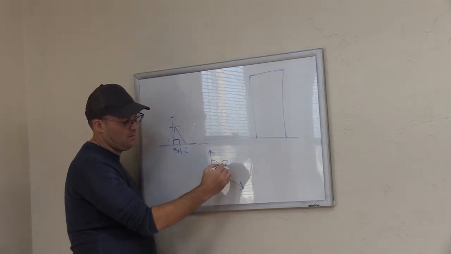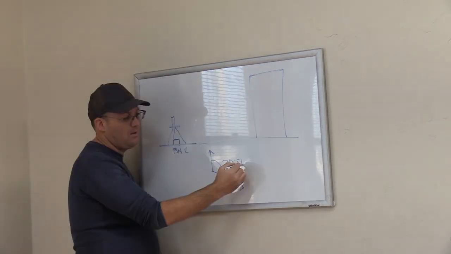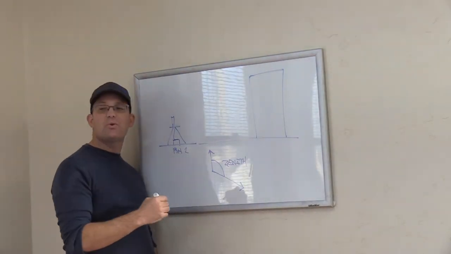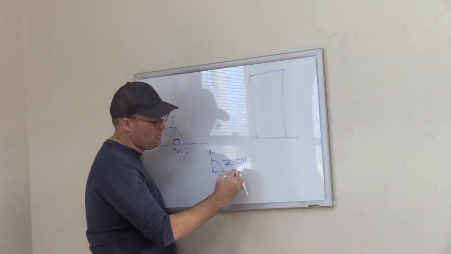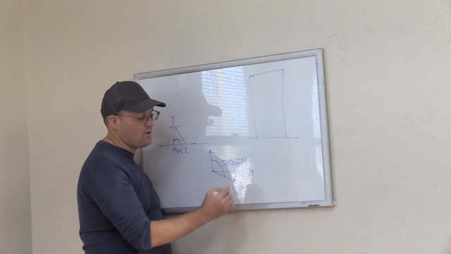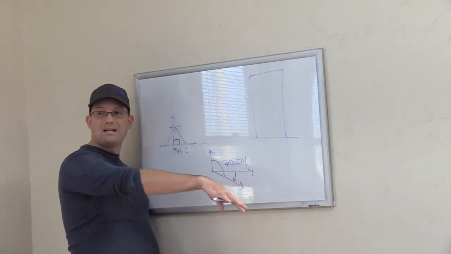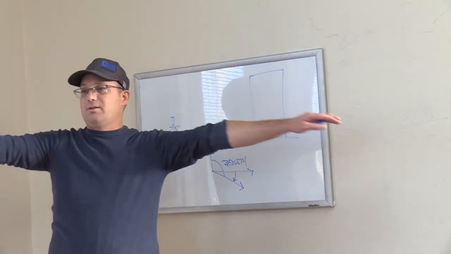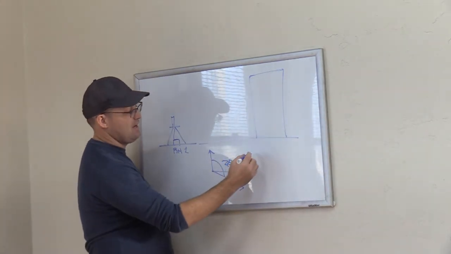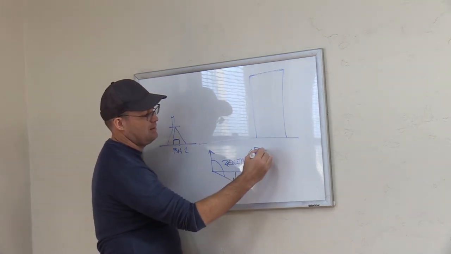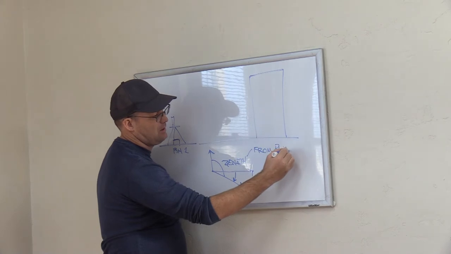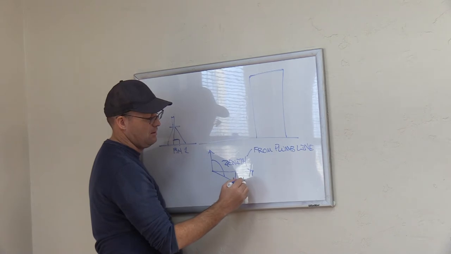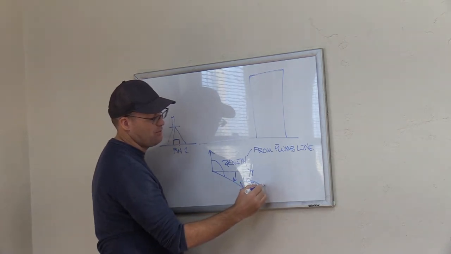This is a zenith angle. But that's not typically what surveyors like to have on the screen. And it's also usually not what's recorded in our raw data. What's usually recorded in our raw data is this other angle right here. This is called the vertical angle. It's measured from 90. It's measured from, so plumb line is up, the level plane is across. So zenith angle is measured from the plumb line, from the plumb line. Vertical angles are measured from the level plane. Now, here's what's important with vertical angles.